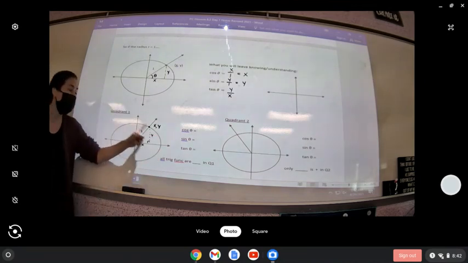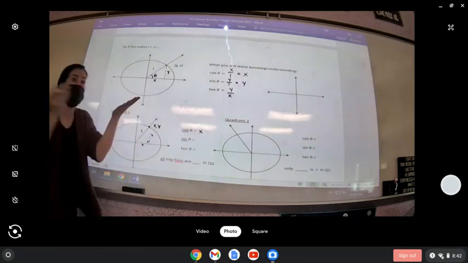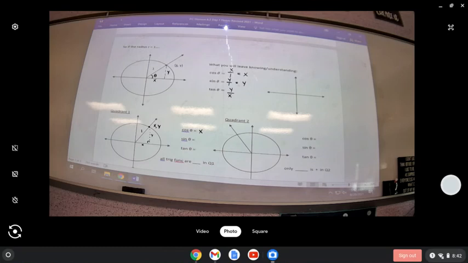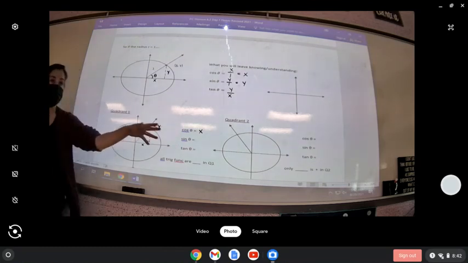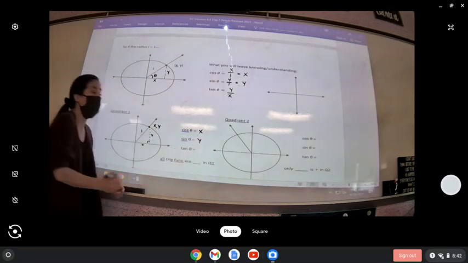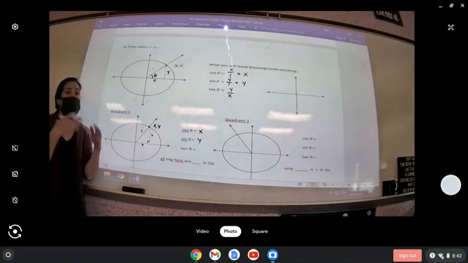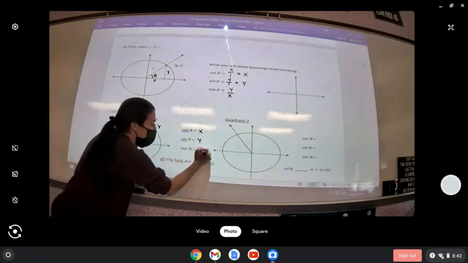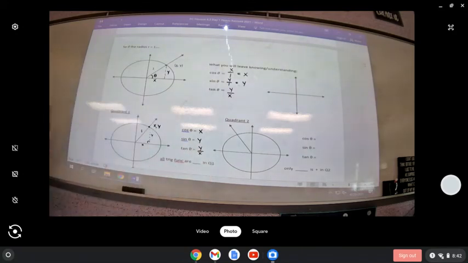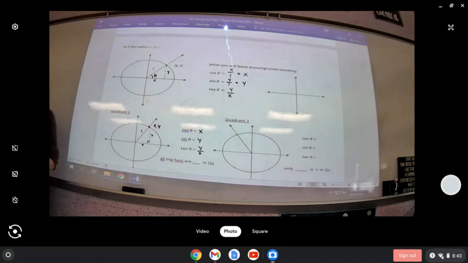The cosine of an angle in quadrant 1 will be x over 1. It's the x coordinate. We just found that out. On the unit circle, the x coordinate is your cosine. The sine of an angle in quadrant 1 will be y over 1, which is just the y coordinate. And since the y coordinate is positive in quadrant 1, it's a positive ratio. And then the tangent, which is O over A or sine over cosine, it's y over x. It's going to be a positive y coordinate over a positive x coordinate. So for any angle that lands in quadrant 1, it's going to have a positive x and a positive y.